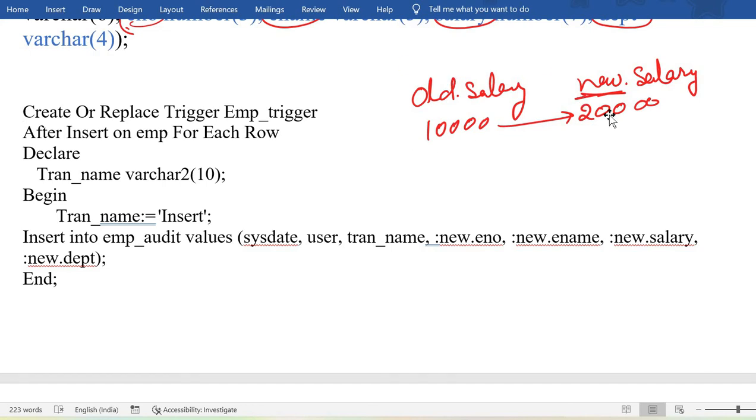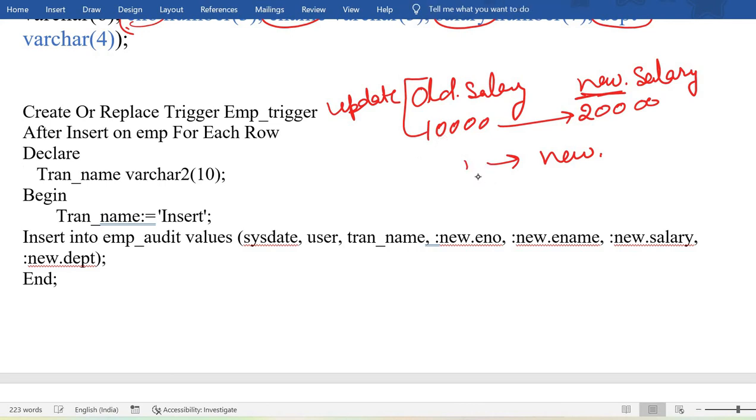This is the case when you are working on the update event. But for insert, you are only supposed to refer to the new field, because there is no earlier or previous value. You are always going to have a new value with the insert operation.